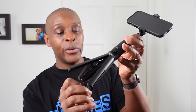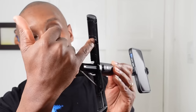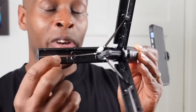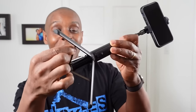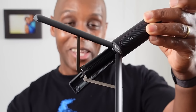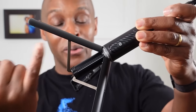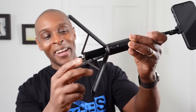The legs open out like so, and one thing I like with these legs, even though they're made of plastic, and also that they do not have a kind of webbing inside, but they have these bars inside to give it adequate strength, and they are made of a thick plastic, but they provided you with these nice cross members here, which are made out of aluminium, and they're colored in gunmetal gray, just like the actual mount at the top. And I like that because that gives it really good stability.